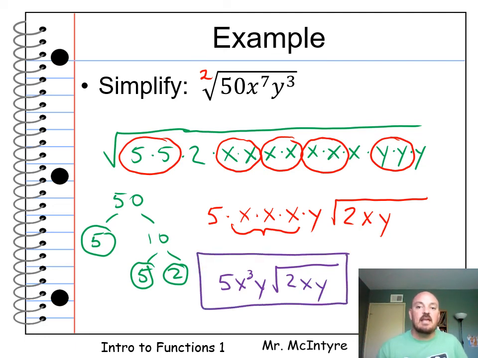So that's what we're doing today for part 2. Instead of evaluating or getting an exact answer for a radical, we are simplifying them as much as we can. Remember, it has to do with breaking down numbers. You can use a factor tree. And then looking for groups of whatever your index is and factoring those out.